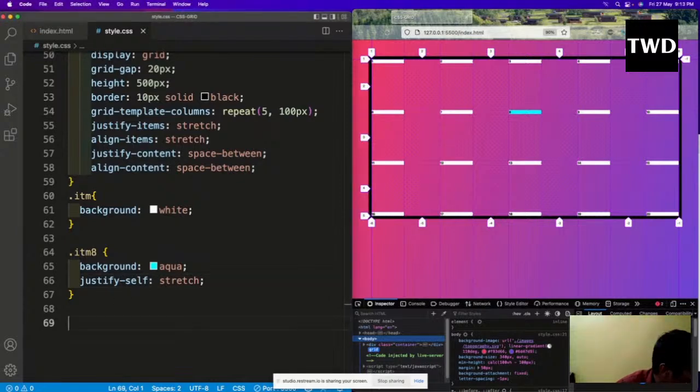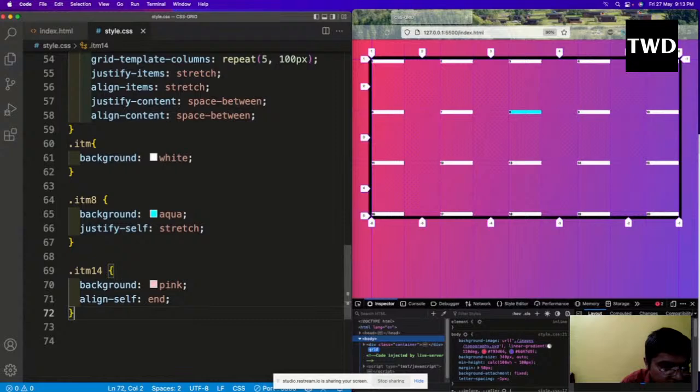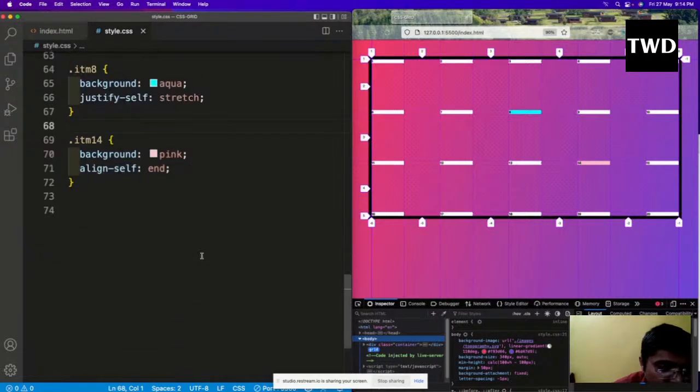Let's target item number 14 for the align self property. So where is item number 14? So this is item number 14. As you all can see, it has a different color. So align self.